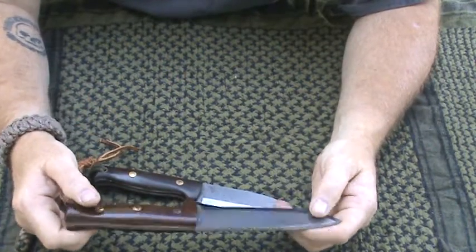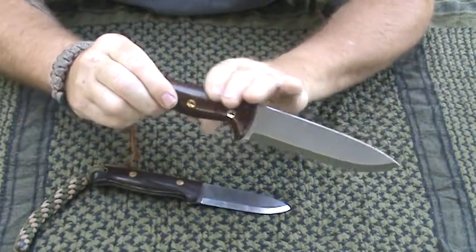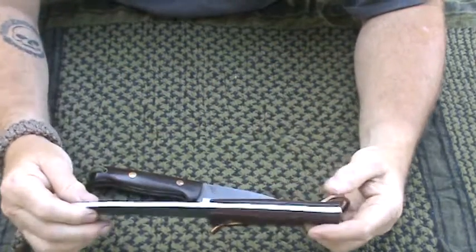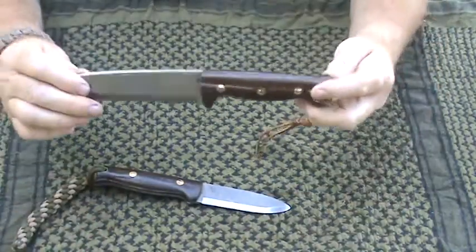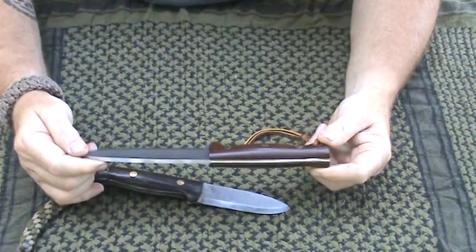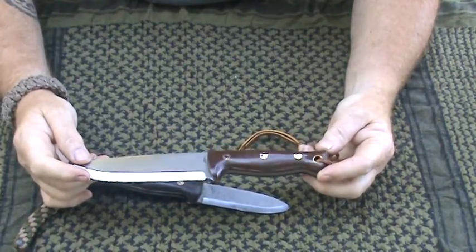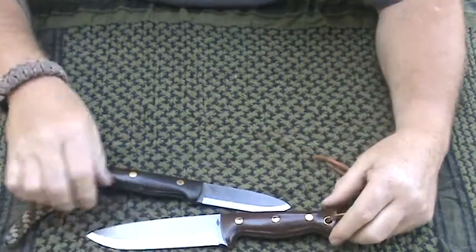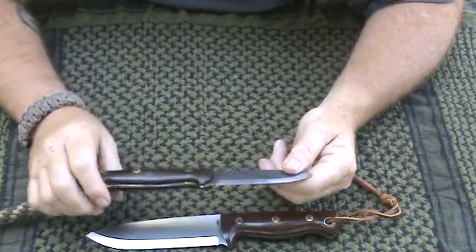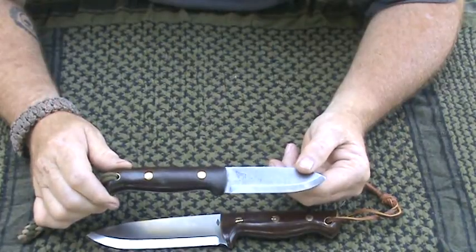I love this knife. I love it. It was a little pricey. Actually, I bought it when they first introduced it, so I got it for a reduced price. Right now on their site, they're selling them for $250, which to me is a bargain for the quality of knife you get here. I think, 4 years ago I paid $200, $225, something like that for this.